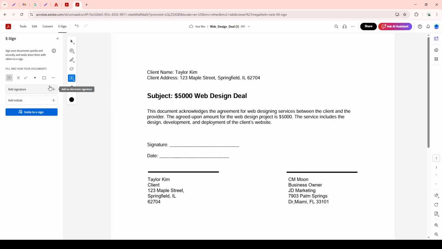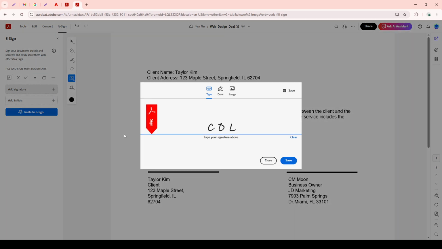Now, when adding your signature, you have the flexibility to choose how you want it to appear. Adobe Sign provides three distinct options. You can type your name and have Adobe render it using one of its stylized fonts. The second option is drawing your signature using your mouse or touchpad, which can give a more personal touch and ensures it looks exactly how you want it. Lastly, if you already have a scanned image of your signature, you can upload it directly. This is particularly useful if you prefer keeping your signature's look consistent across all documents.